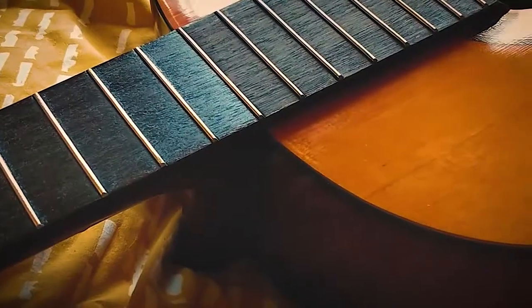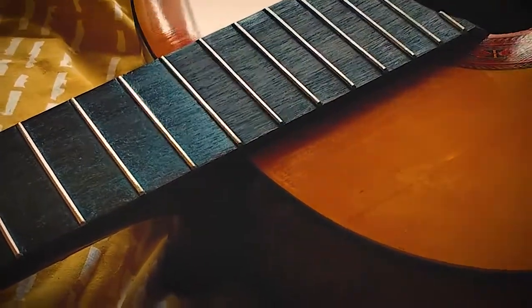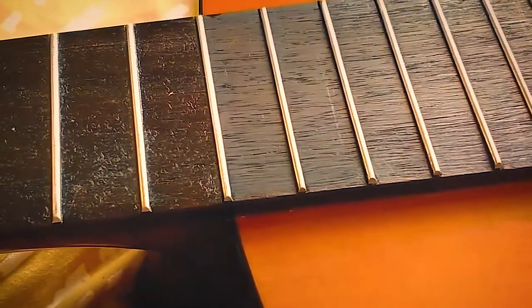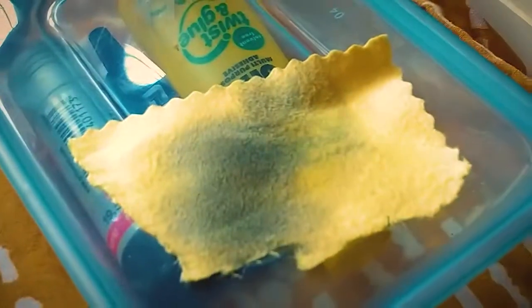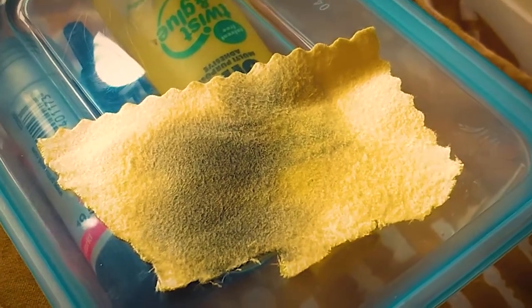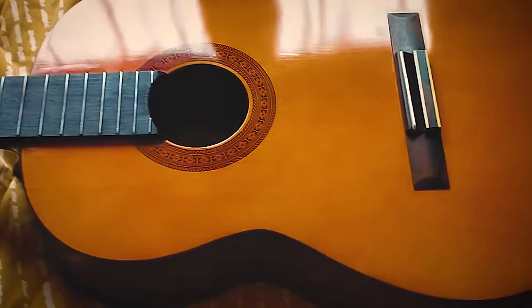So all the frets are polished now, and I'm just putting on a bit of lemon oil to the fretboard and the bridge, and you can already see what a difference that makes just between the stuff that's been done and the stuff that hasn't. So you let this soak in, it's already looking 10 times better, and I'll do the same with the bridge back there. And you can also see the grot that's just started to come off of it. So I'll work away on this and give it a good old clean, because I don't think it's been cleaned since it was new.